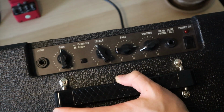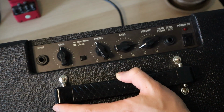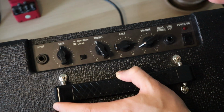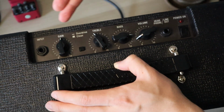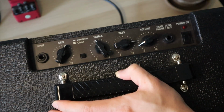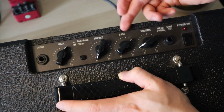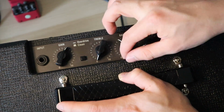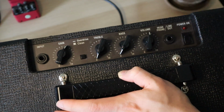And next, let's look at the features and the overall usability of this amp. Really basic features, especially for this price range. Really standard for a beginner practice amp. For example, the Fender Frontman 10G has the same kind of setup feature-wise. Gain for adjusting the signal strength at the start of the signal chain. It works with the overdrive switch both on and off, so you can adjust the gain with both selections. Then the treble for highlighting the high-end frequencies or smoothing them out, and the bass for the low end, to highlight the bass or smoothen it out. And the basic volume for controlling the signal at the end of the signal chain and the overall loudness.